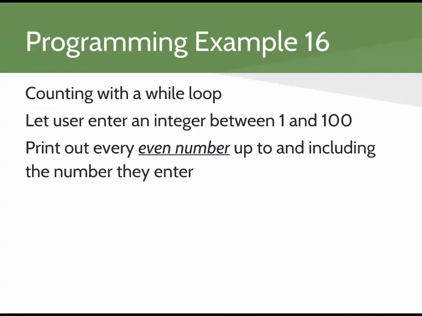So we'll start out with a new example, number 16, a counting loop, or counting with a while loop. I want to add a little bit of a variation on this in that I want to let the user actually enter an integer between 1 and 100 and then print out every even number. So just the even numbers, including the number that they entered. This is what will eventually get posted as programming example 16.